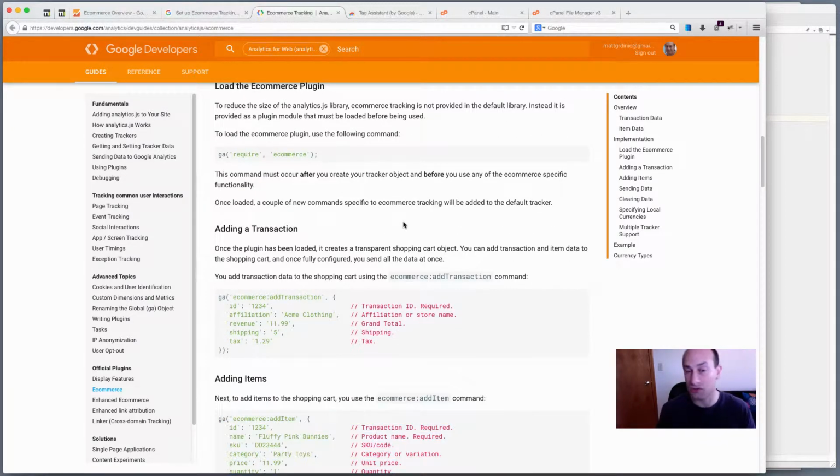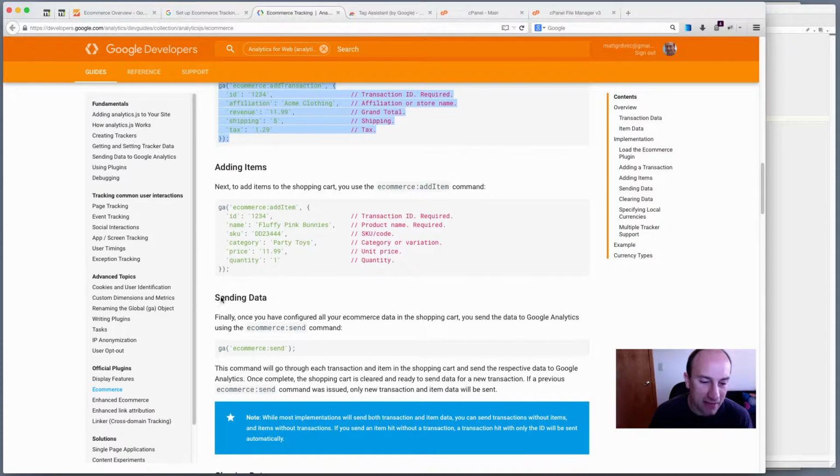Now here's the long story short version. When it comes to actually sending e-commerce data off to Google, it's really simple. As long as you have Google Analytics enabled for that page, it is 4 distinct blocks of code. It's this guy, this guy, this guy, and this guy. So it's just 4 blocks of code that is wrapped into a script block and then sent off on the confirmation page of your e-commerce process.